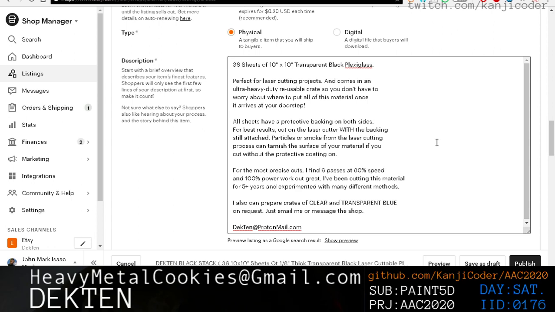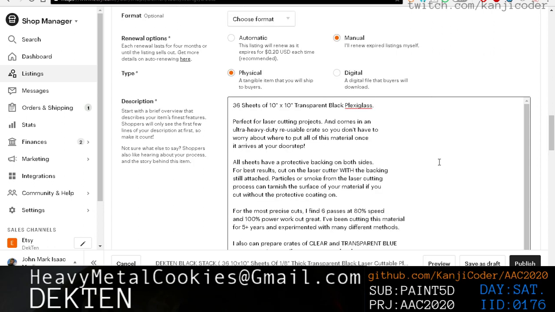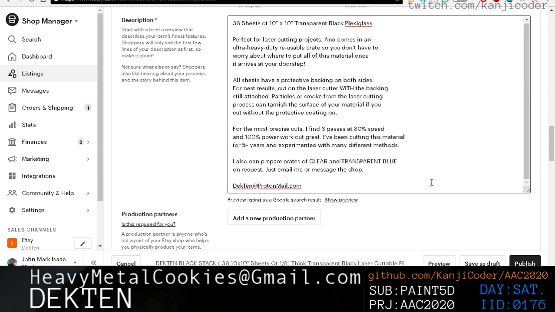Okay. So 36 sheets of 10 by 10 transparent black plexiglass, perfect for laser cutting projects, and comes in an ultra heavy duty reusable crate, so you don't have to worry about where to put all of this material once it arrives at your doorstep. All sheets have a protective backing on both sides. For best results, cut on the laser cutter with the backing still attached.